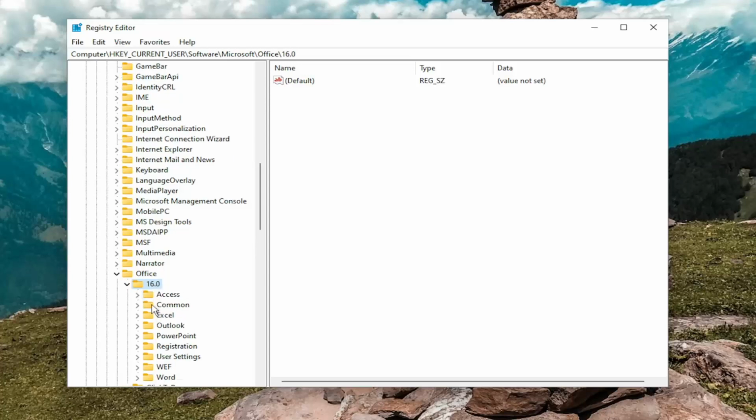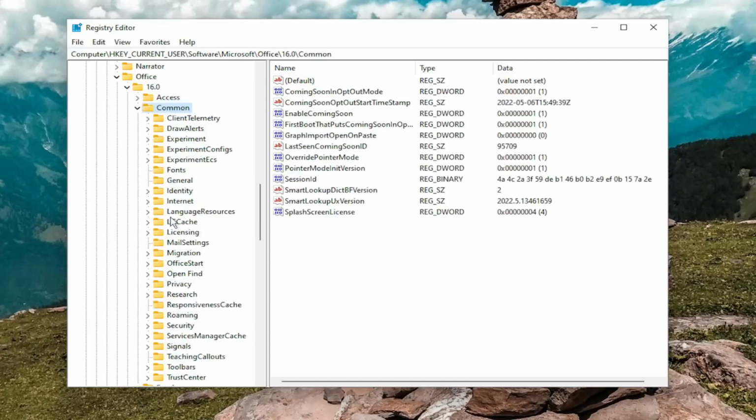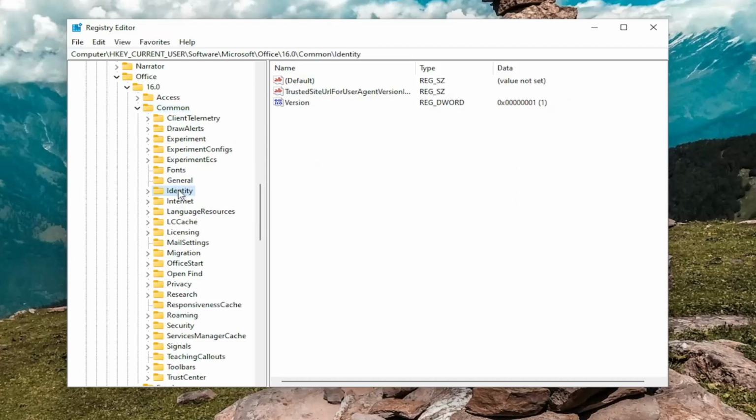So anyway, go ahead and double click on it, and there should be a folder in here that says Common. Double click on it, and then finally there should be an Identity folder. Just left click on that one time. If you need to pause the video and take note of our file path, it's up at the top of the screen here. Each backslash is a different subfolder we've gone under to get to this point.